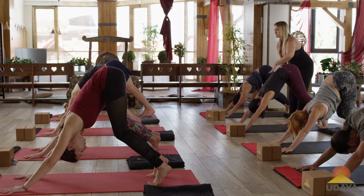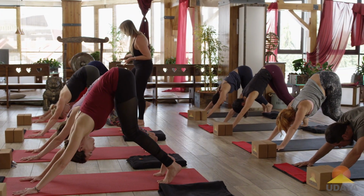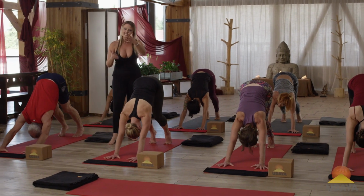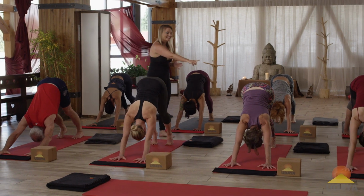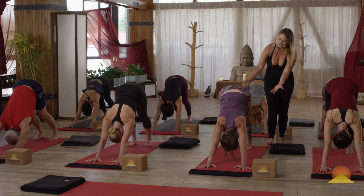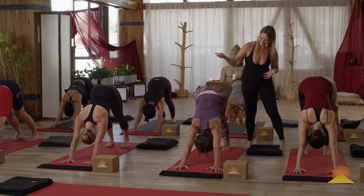That's it, because Amanda has a little bit of an arch in her lower back. Now, tighter hamstrings, you might be comfortable with a bend in the knees. How are you feeling? Good. If you have the flexibility, the openness at this point, slowly start to straighten your legs by lengthening your calf muscles towards your heels and also drawing your hamstrings and your quadriceps up away from the knees.